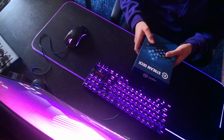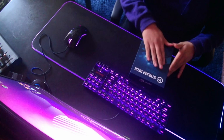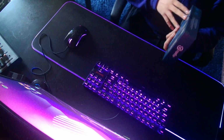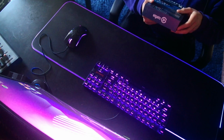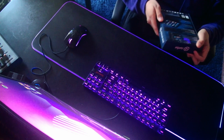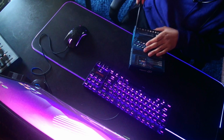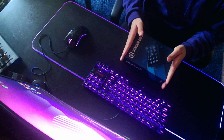As you can see here in my hands, I have the lovely Elgato Stream Deck. Now, I always wanted this as a child, and I have received this. So, gotta bring out my good old kitchen knife. And then all we have to do is do this. Oh, bam.